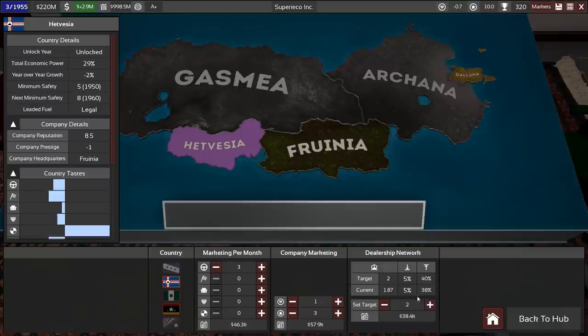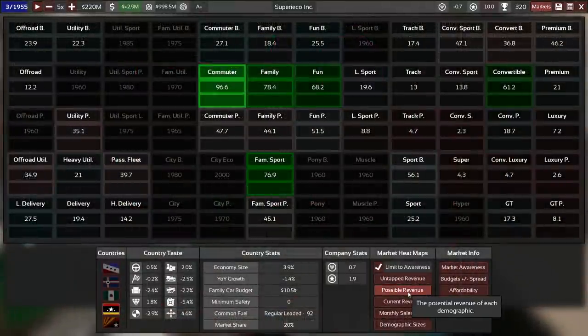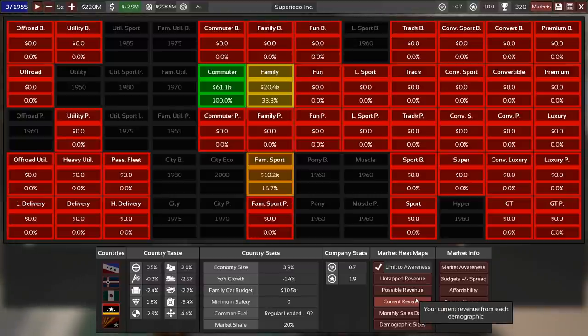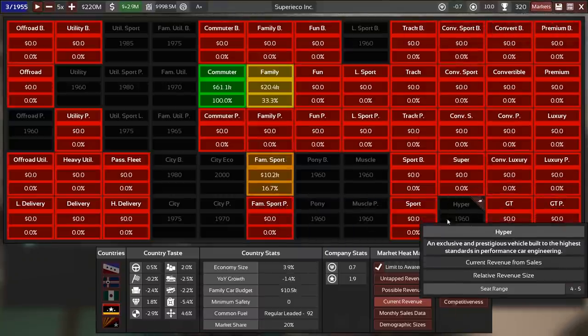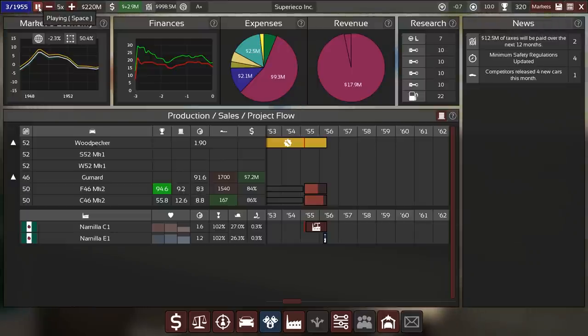We're pretty close to target level two, and this will be super inexpensive — 32k for reputation level drivability, basically no costs. That means we can sell a few cars here and there. Are our sales in Delua even worth it? Current revenue — well, it's not much, about 90k total. We're investing into the future of our company, gaining reputation, and hopefully that helps while we're selling cars.